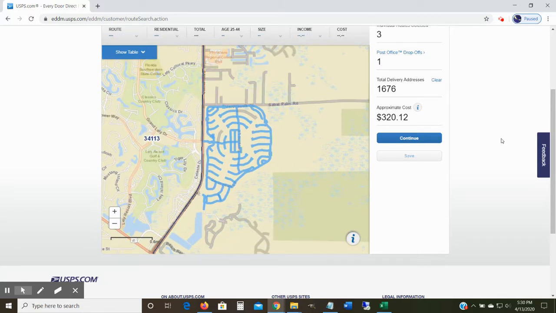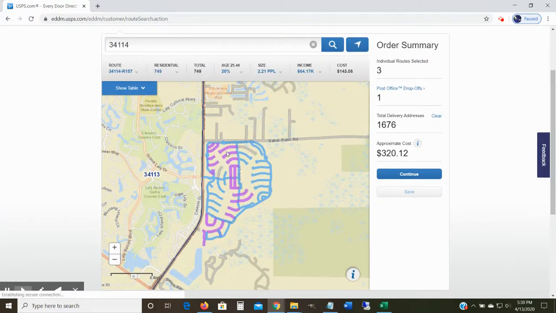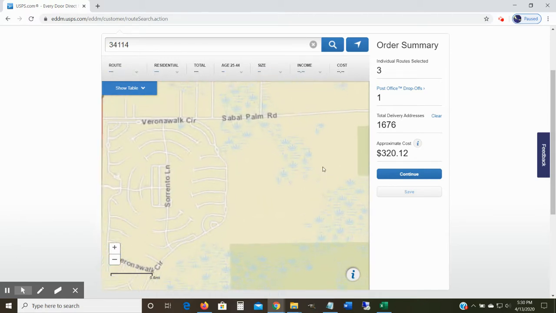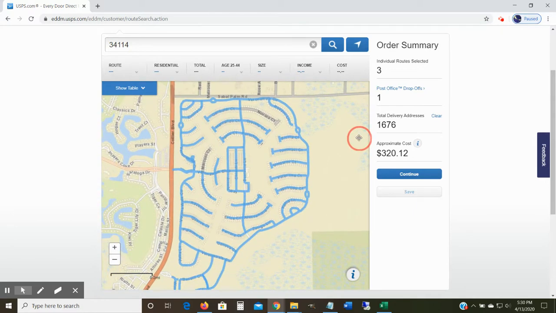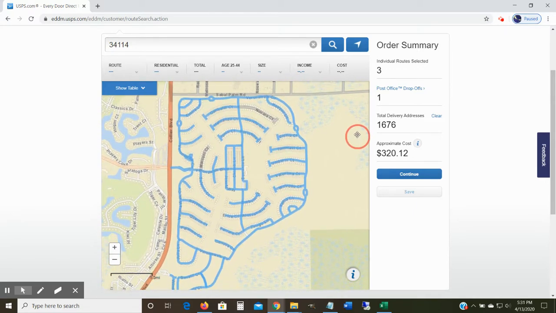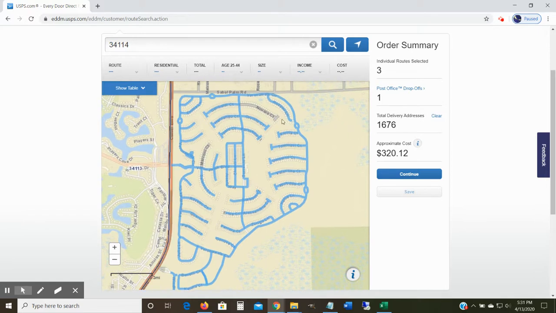So we've got our 3 routes, and when you hover over them, it'll tell you which is which on the side. That is route number 157, and then this is route number 152, and it looks like this is 159. Now you'll notice, let's zoom in just one more time if we can fit this on here. You'll notice there's some streets that aren't highlighted here. So it looks like in our preliminary research, we may have missed a single route. And look, before you click it, when you hover over it, it turns purple. And now we also see that route 155 is included as part of this neighborhood too.